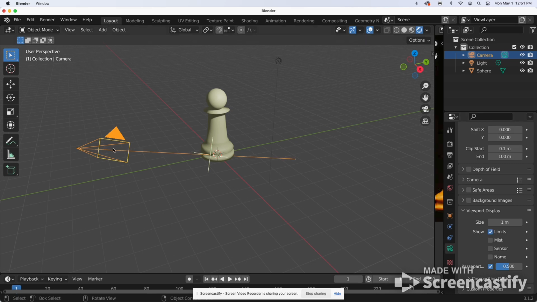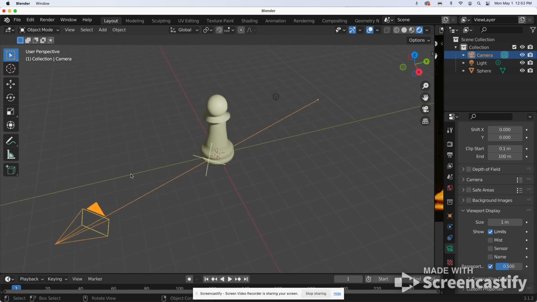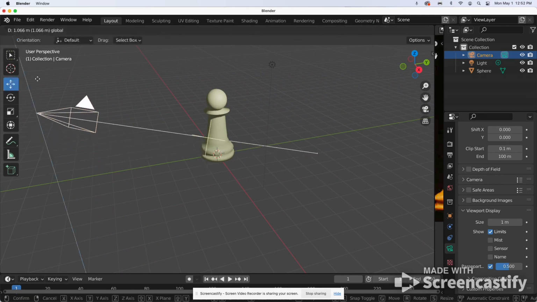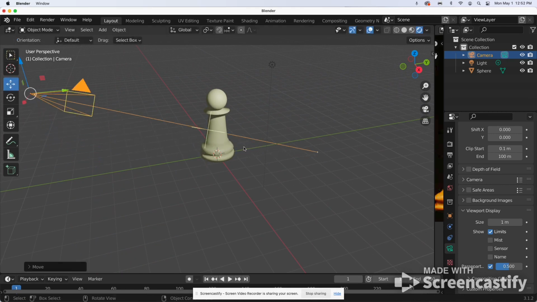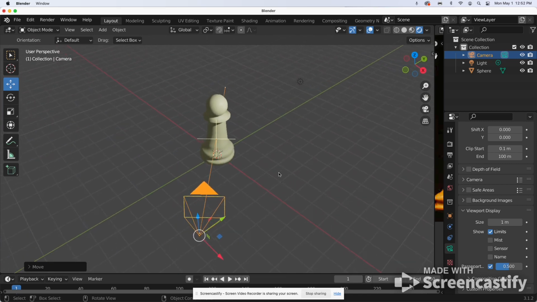And it shows me exactly the line of sight of the camera. So if I can rotate this up or move it up, we get a better path so we can see the entire chess piece.